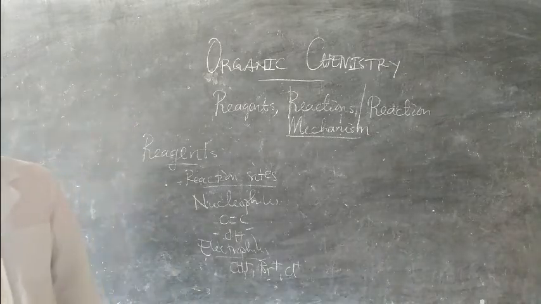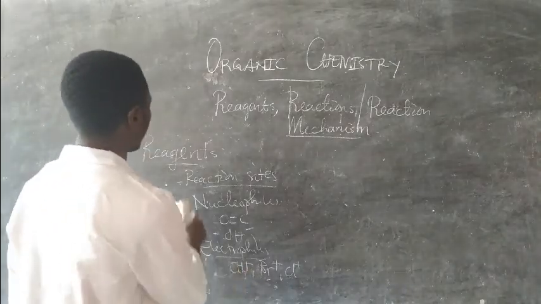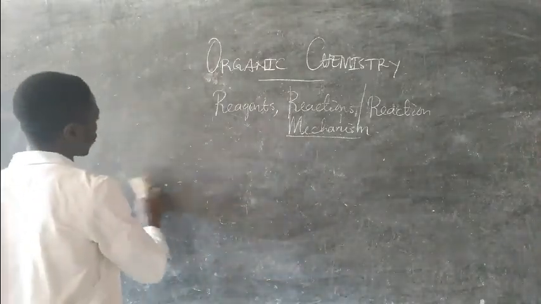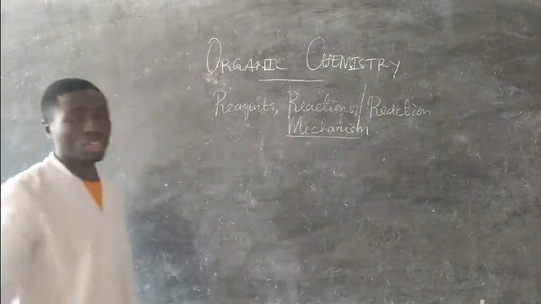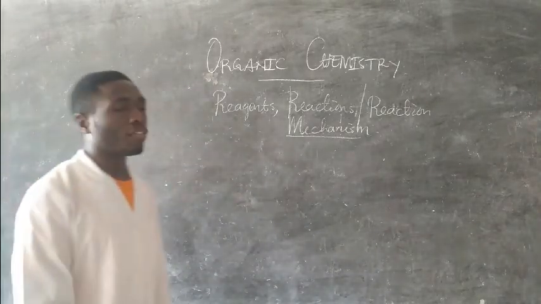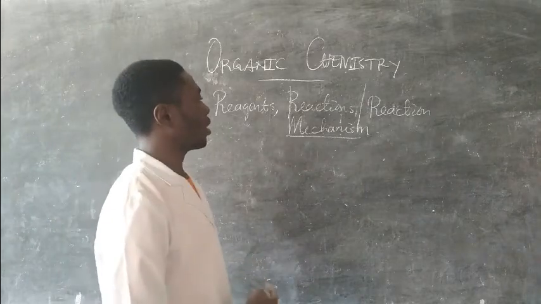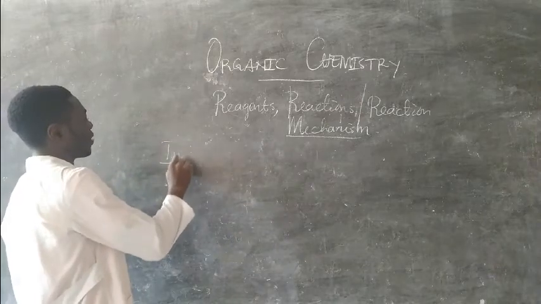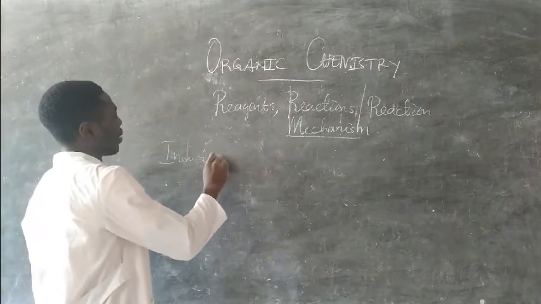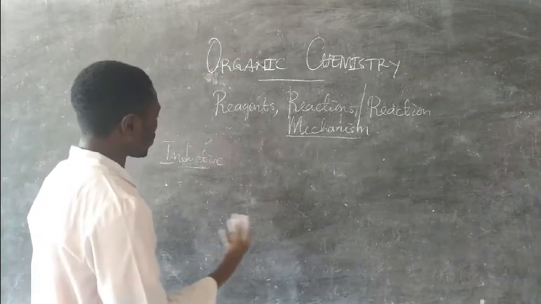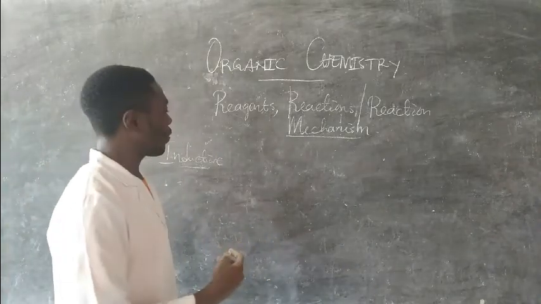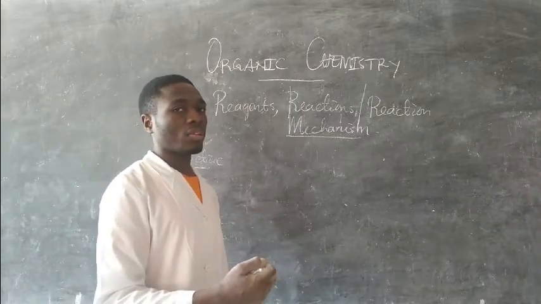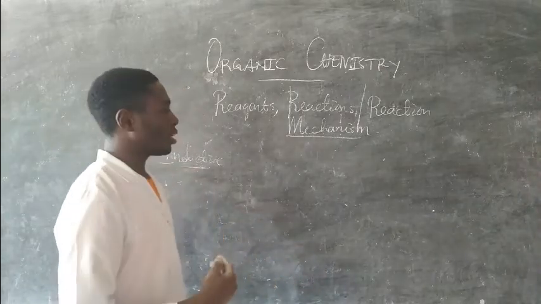Now, what are some of the factors that affect the rate of a chemical reaction? These are some of the details which I did not give in the introduction. What are some of the factors which are going to affect the rate of an organic reaction? We have what we call the inductive effect. I explained the inductive effect in the last video: it is the ability of a group attached to a carbon atom to either donate electrons or withdraw electrons from the carbon atom.